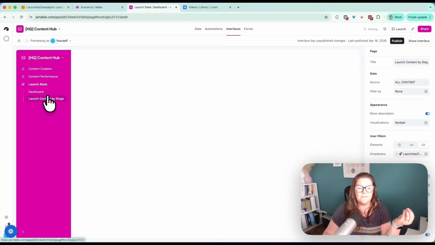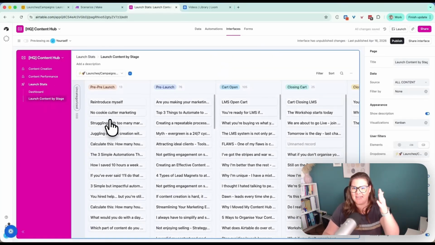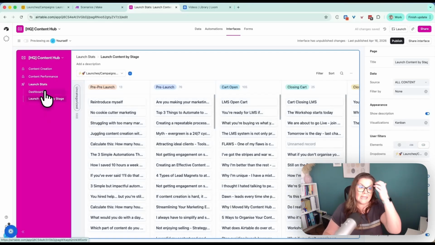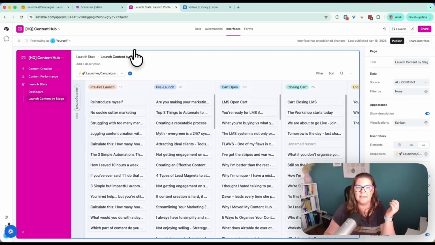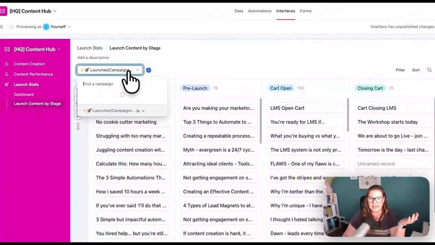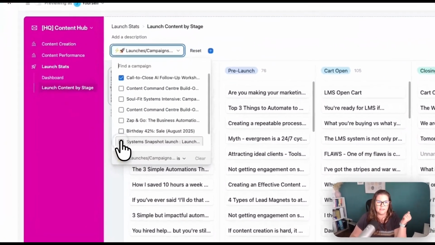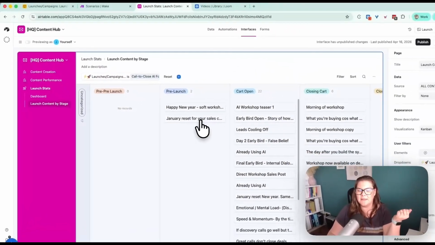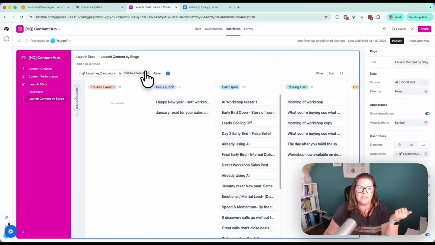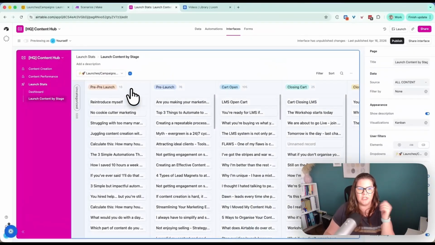And then I've got another little view, at that same Trello view, right in here. So I can then again filter by the campaign and say, right, okay, this is the one that I'm doing. Here's the last, this was a workshop that I did. And now I can see all of that content there as well. So it's all just flexible, which is great.